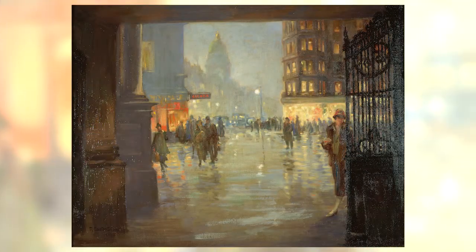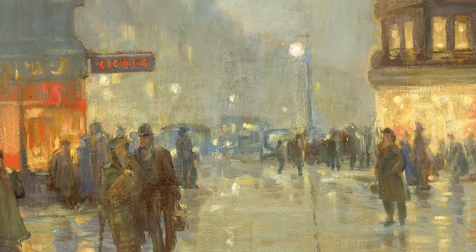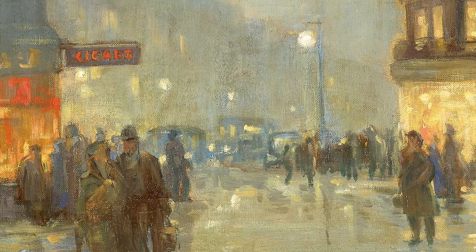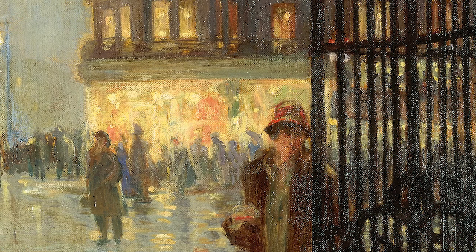The final painting we're going to look at is Maul's Corner After Rain, painted by Robert Easton Stewart in 1925. It shows a rainy corner of Edinburgh. We are looking out from the doorway of the Caledonian Station, from what is now the Caledonian Hotel, towards Maul's Corner, where Maul's department store stood on the corner of the street and looking towards the entrance to Charlotte Square.